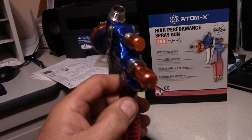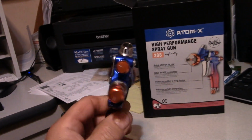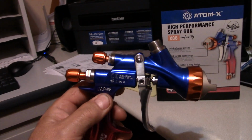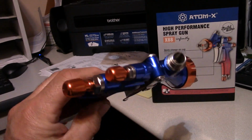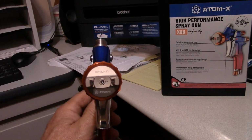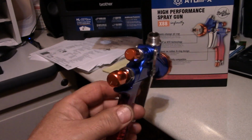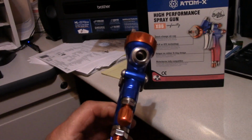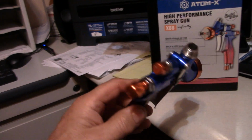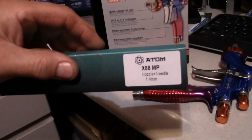I've been using the Eastwood gun for mostly primer, and I actually used an old vintage black conventional gun to spray the firewall. That was quite some time ago. But I'm going to retire the Eastwood gun to primers, and I'm going to use this one for base and clear coat. It came with two tips, a 1.3 and a 1.4.